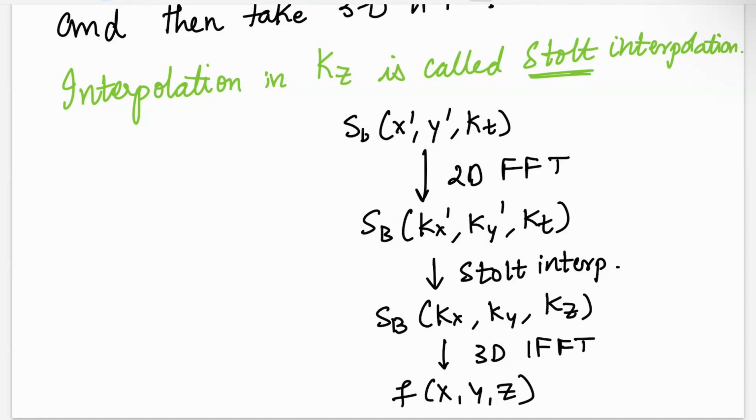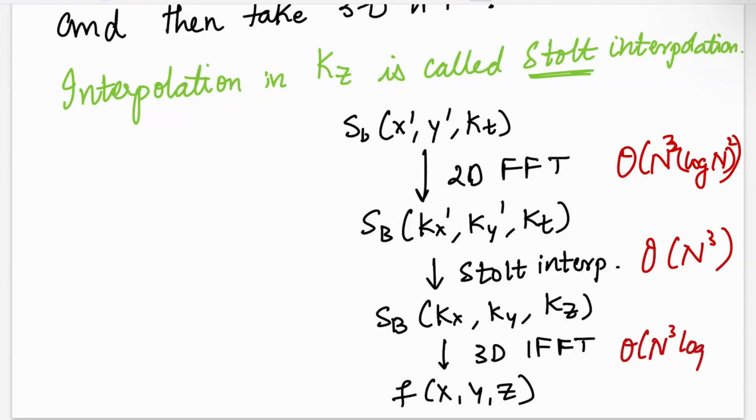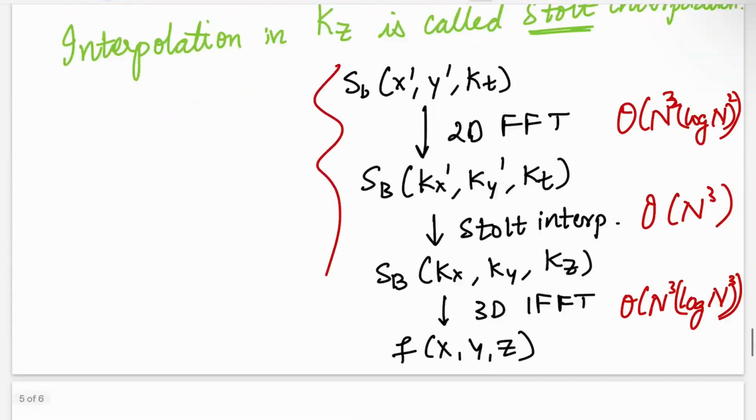So if you look at now, what are the orders of computation? This one is of order n squared log n squared. It's a 2D FFT. Actually, this one is order n cubed times log n squared, I think, because you have a 2D FFT, but you also have a third dimension over which you need to calculate these 2D FFTs. So it's not a single 2D FFT, it's n 2D FFTs, right? I may be wrong on that, but I think that's the case. And the last one is n cubed log n cubed. So overall, the way this order system works, the overall is just order n cubed log n cubed.